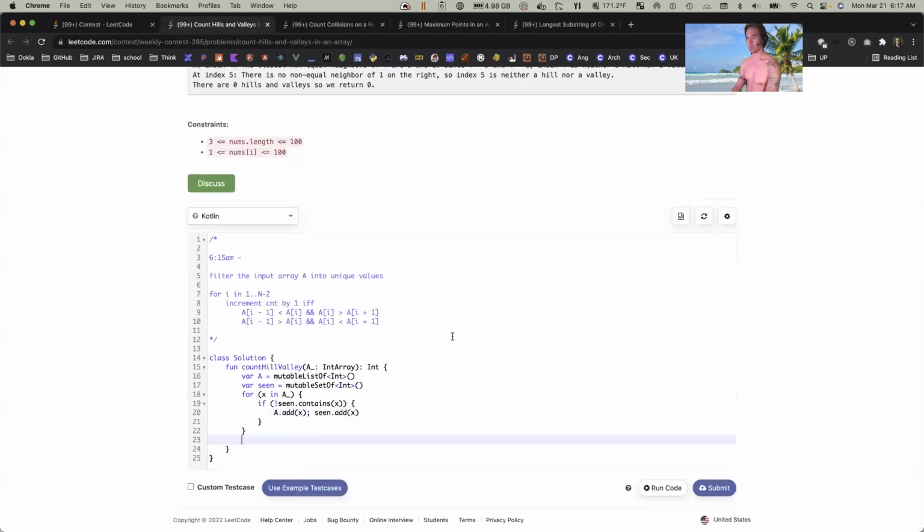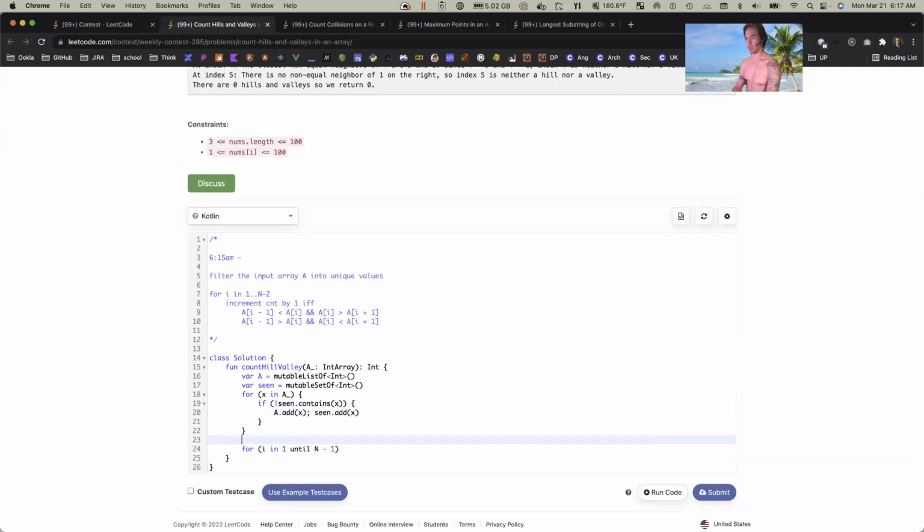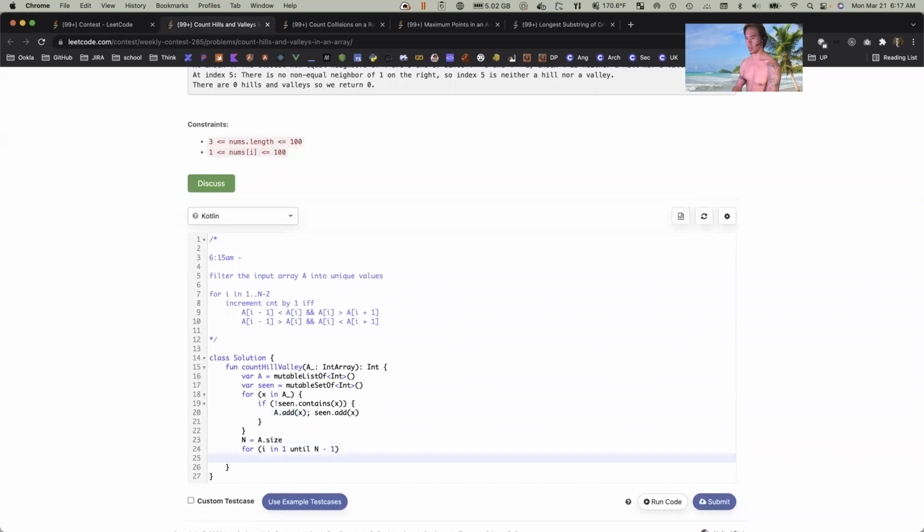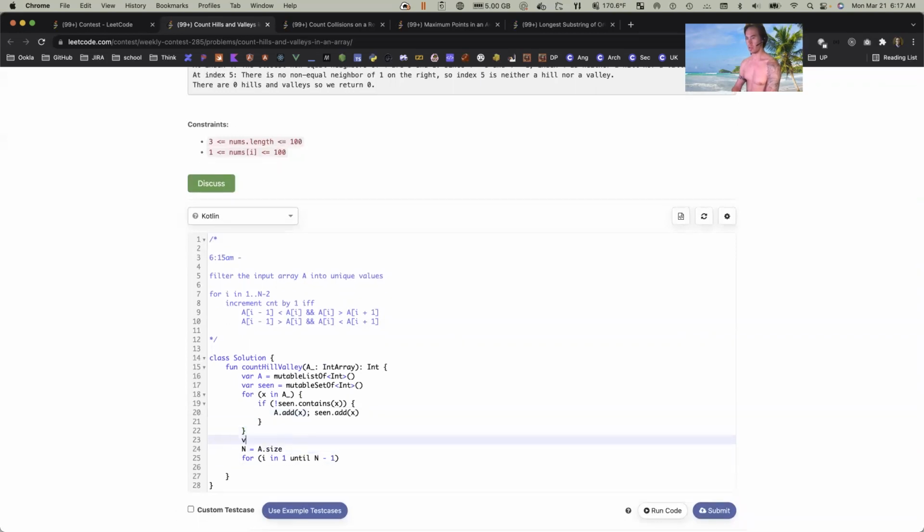Okay. For i in 1 to n minus 2 inclusive, that's 1 until n minus 1, n equals a.size, count equals 0, return the count at the end.